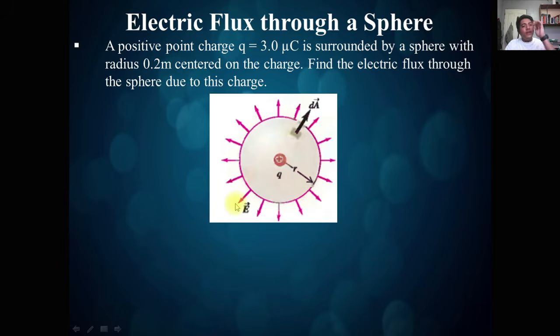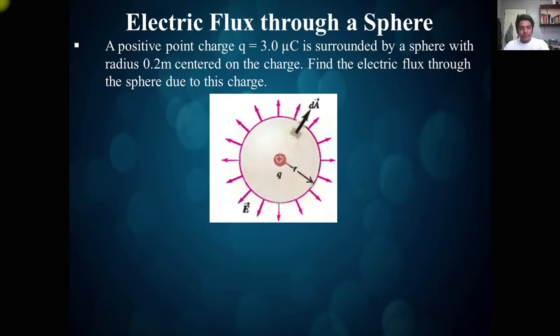Here's the thing: if a charge is enclosed in a sphere, the normal vector is always parallel to the electric field produced by that charge. So in this case, at any point of this sphere, if we get the normal vector, let's say in this piece of area, this is the normal vector dA, and the electric field vector is denoted by red lines. Remember that this is in 3D. So the angle between them is zero since they are parallel to each other.